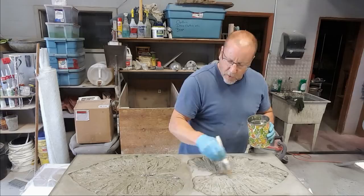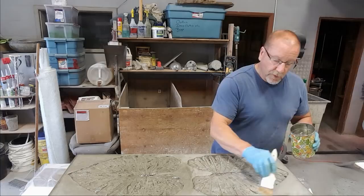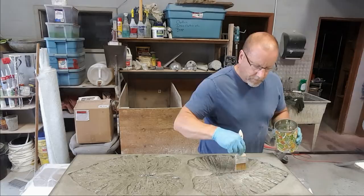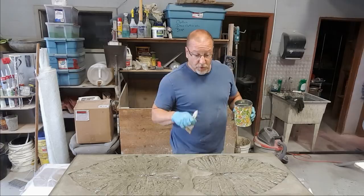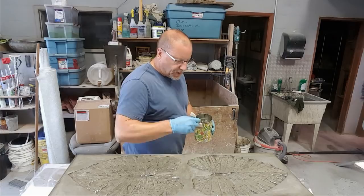Do this in the shade or early mornings — you don't want to be doing this in full sun, you're going to have big problems. I like to do any sealing early in the morning. I've got my big doors open so there's plenty of ventilation, but if you're doing this indoors, for sure wear an organic respirator mask. You don't want to fuss too much — just make sure if you've got some pooling you scoop that up a little bit, and that's pretty much it. I'll show you the finished product when it's in the store.